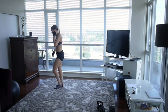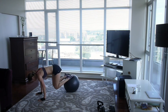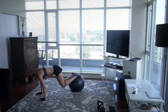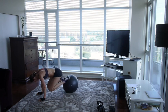Pike abs. Sorry, we're not doing pike abs. We're doing just knee-in abs. So not a pike position, just knees in. Stay strong here. Don't sag your core. Come on. Almost there. Okay.